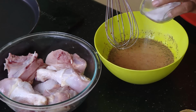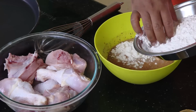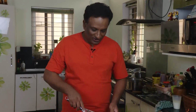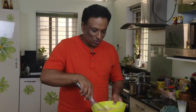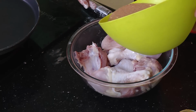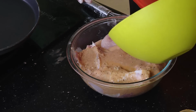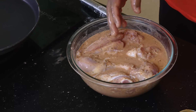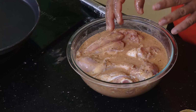In this add salt. Also we are going to add little bit of all purpose flour. That's maida. Mix all of this. There are so many ways we can do this fried chicken. I am just showing you a very simple one step process. Pour this marinade. Let this chicken sit in these juices for a couple of hours. Now this chicken mixture, you are going to leave it in the refrigerator for at least 5-6 hours, after which we are going to fry it.